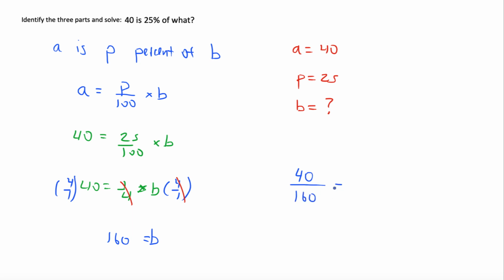Remember, in your calculators, when you just punch this in, 40 divided by 160, that's 0.25, right? Okay. But what is this as a percentage, though? Right? So that is going to equal this 25% here. So make sure you're aware of the differences between the decimal form and the percent form.